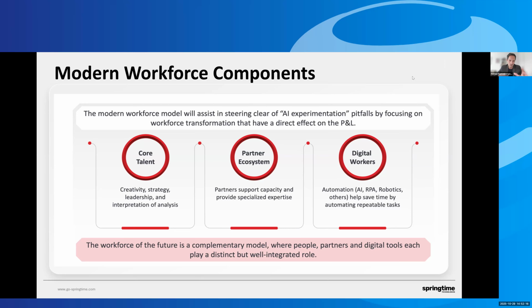In the past, it was humans. You had your standard ERP systems and Excel. And now it's becoming more and more important to have all three ingredients at the table, right? And I mean, I'm sure nobody in the call, this is new, right? But let's go to the next page.